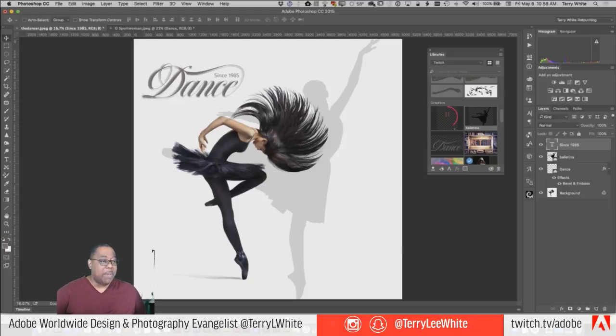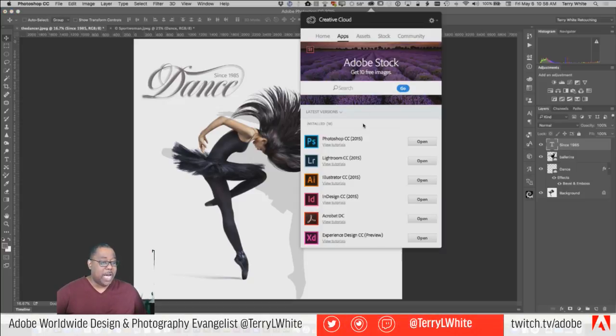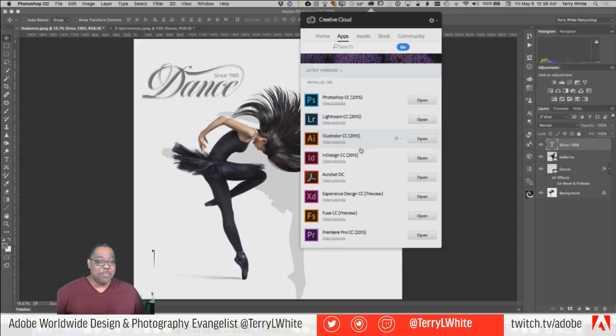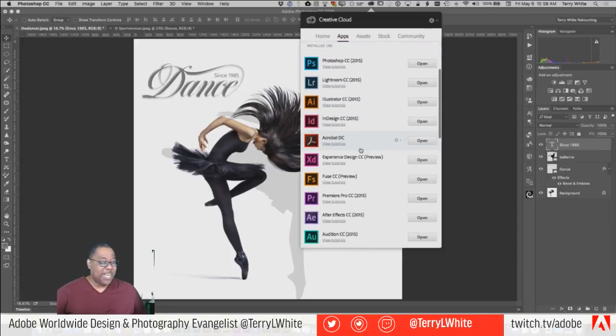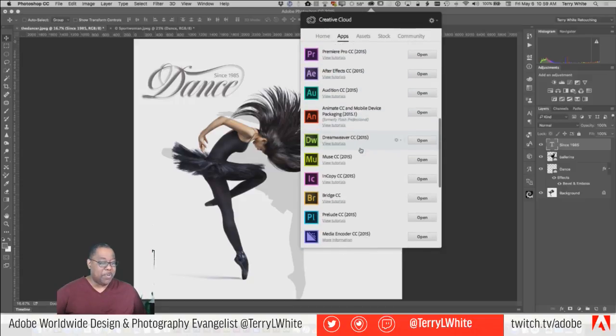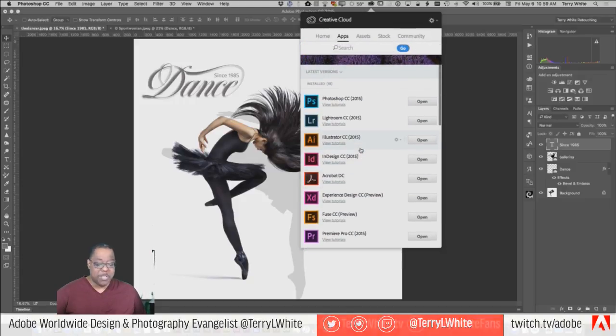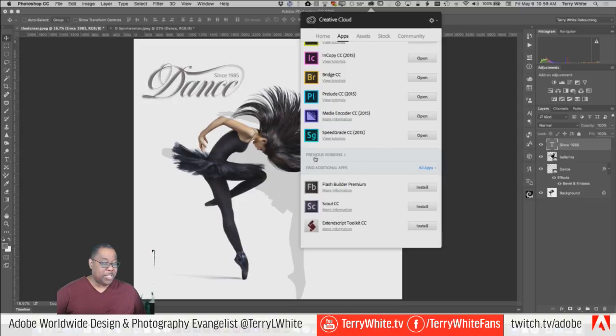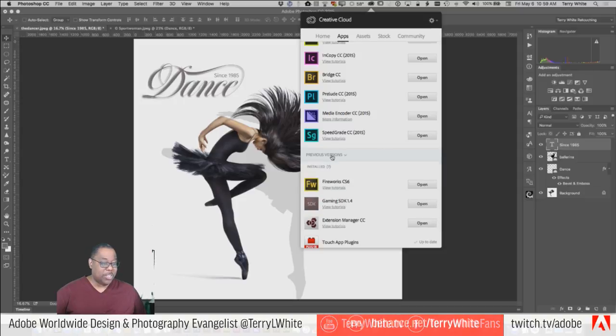So we talked about the apps before. I kind of glossed over that tab. And of course, the apps are the main reason probably why you're a Creative Cloud member. I'm sure it's not for the file folder. So you basically join Creative Cloud so you can access your apps. One thing that people don't realize is that when we first had Creative Cloud, you could only use the desktop app to install them. Now you can use the desktop app to uninstall directly from here, but that's not the benefit I wanted to show you. What I wanted to show you here is where you see previous versions.